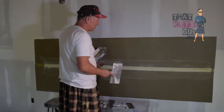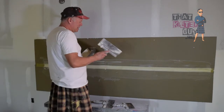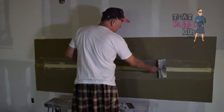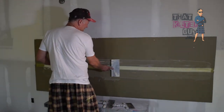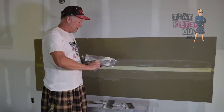So it's really a touch and a feel that's probably going to take you some practice. And then as you put it on, you generally start out with the knife standing up a little bit more. And as you go, I'm going to exaggerate it here, but you just start laying it down as you go, because you're depleting the mud that's on the knife.